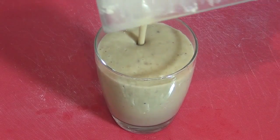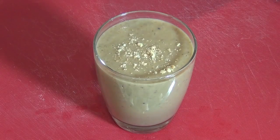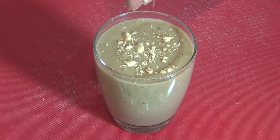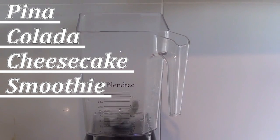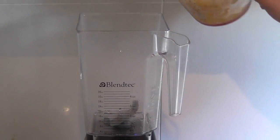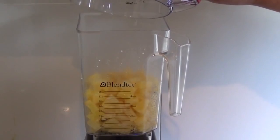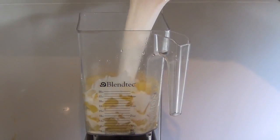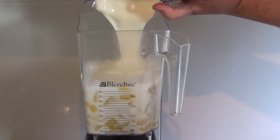And if you want, crush up part of another biscuit, the graham cracker or whatever it is you used, and sprinkle that over the top. Get your blender, put in between 3.5 and 4 cups of pineapple pieces. Then add 1.5 cups of coconut milk, 1.5 cups of vanilla yogurt.